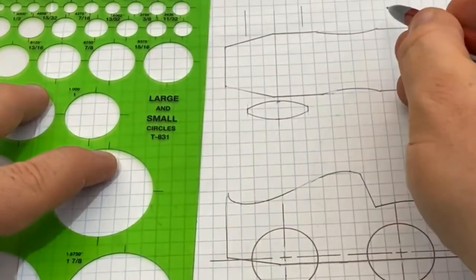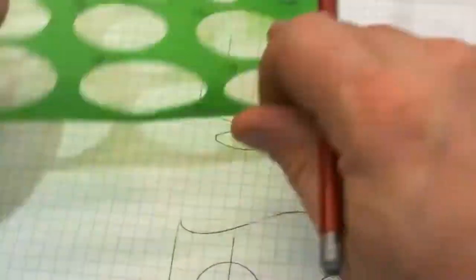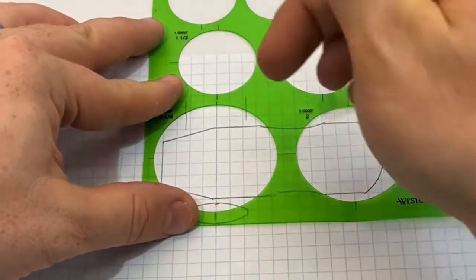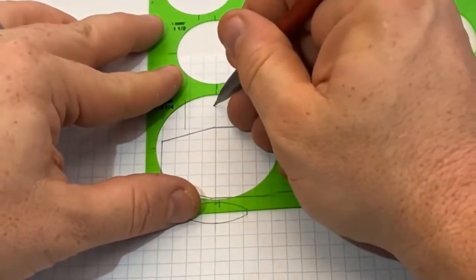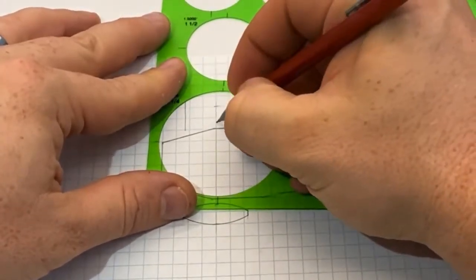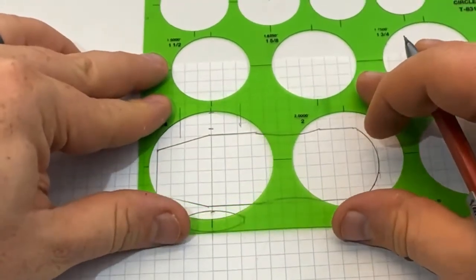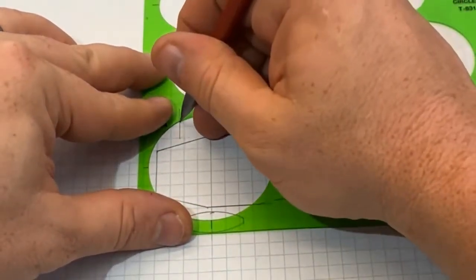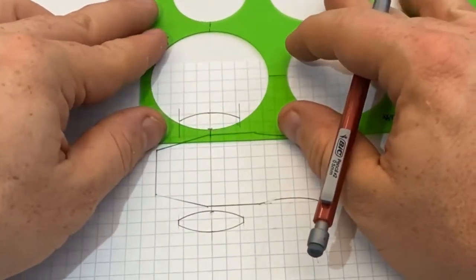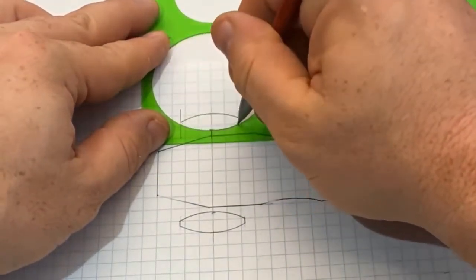Now we have 4 wheels that we need to draw. So we're going to go ahead and repeat this process for the top rear wheel. Mark the inside and outside marks. You start by going 2 squares out and then come back in 1.5 squares. We draw the top line and the bottom line, lining it up the same way we did for the first wheel.